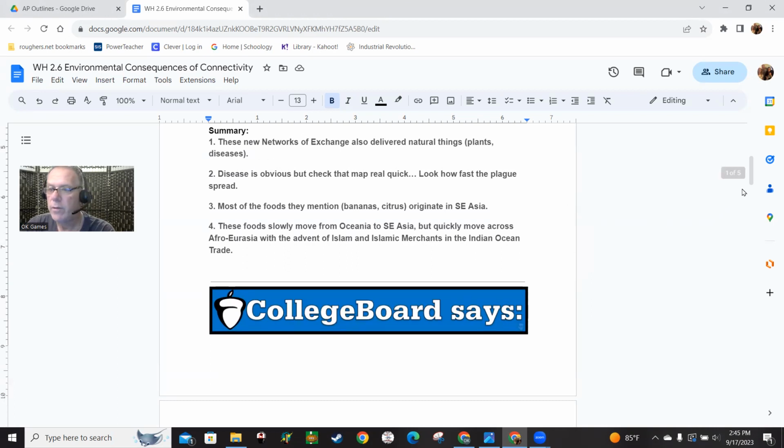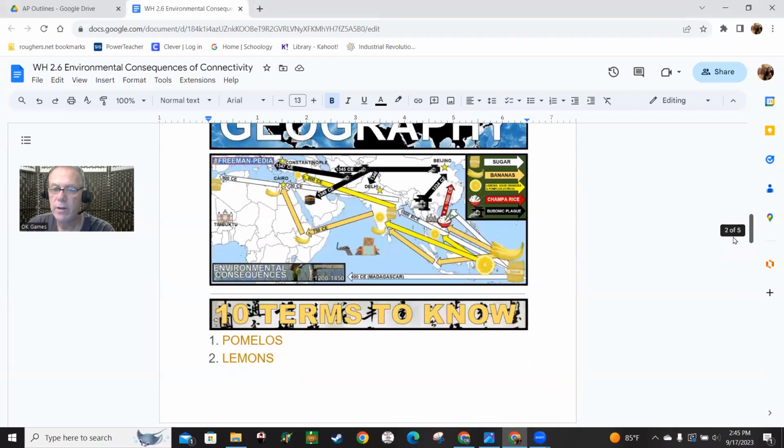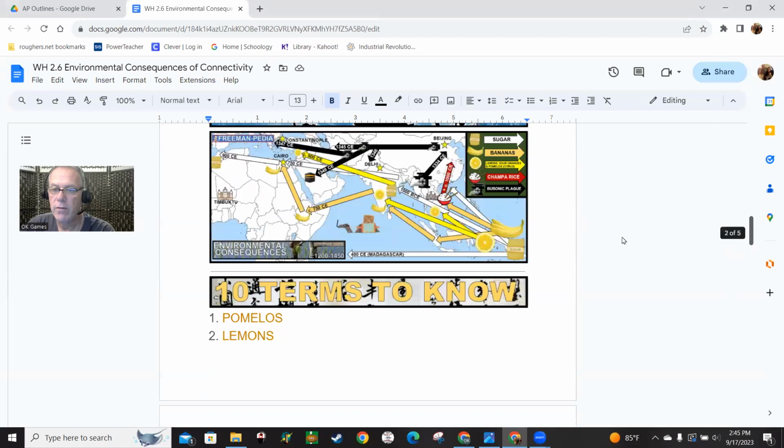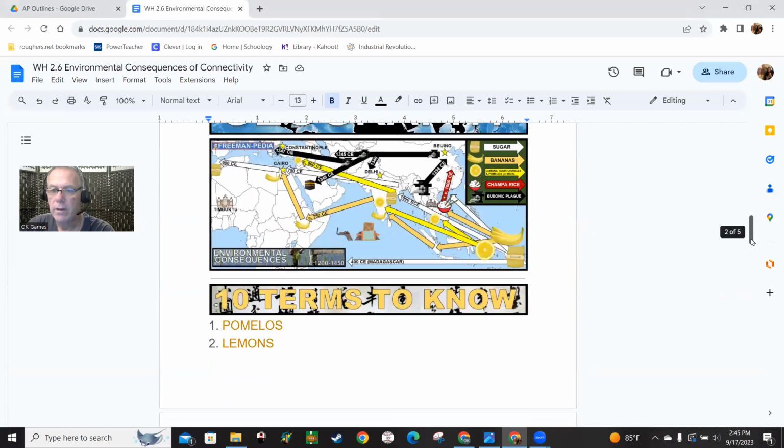All right, so when we're talking about plants, we're talking about food plants that are going to be used and the diseases that will follow. So we have our map here, and we're going to follow this one right here and look at how fast disease spread. Lemons come from here. These are fruits. Lemons arrive around early in the Christian era, and by 900, they've made their way to Egypt, etc. And we know ancient Rome had lemons and other citrus fruit from some of the archaeological remains that are found there. So they had been a long time coming, but let's look at disease.